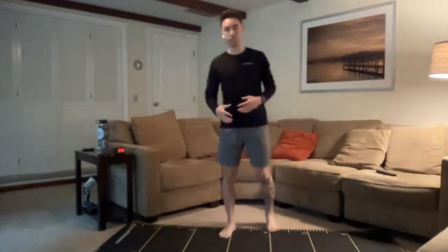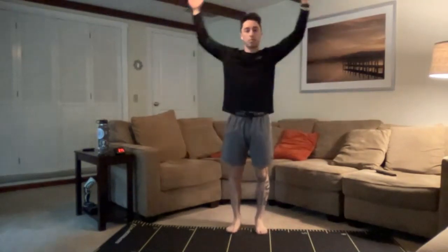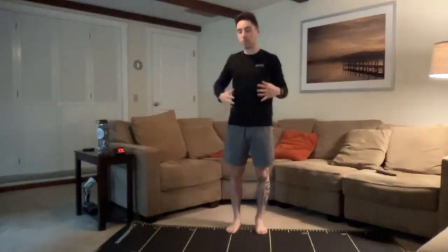So for those who are unfamiliar with seal jacks, very similar to jumping jacks, except the arm movement is not up overhead. It's more from out here, outstretched palms, coming in to kind of clap. You don't have to clap here in the middle, but moving the arms back towards the midline and then out and away from the midline. So same movement with the legs. We're going to do about 5 of them here to warm our bodies up, kind of tie all that movement we just did together, and then get right into cardio crush.